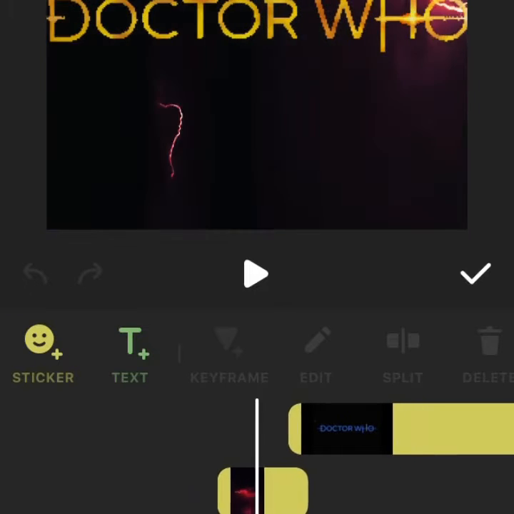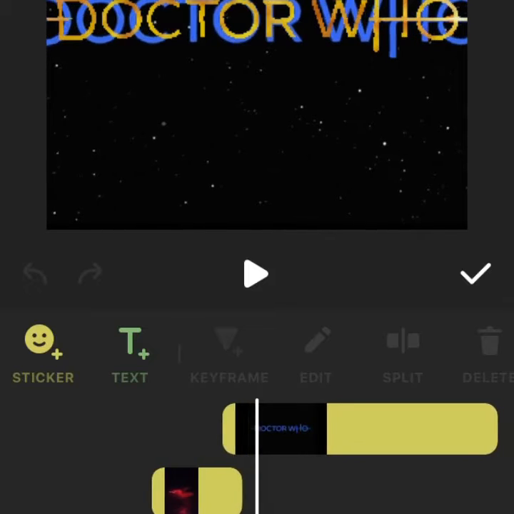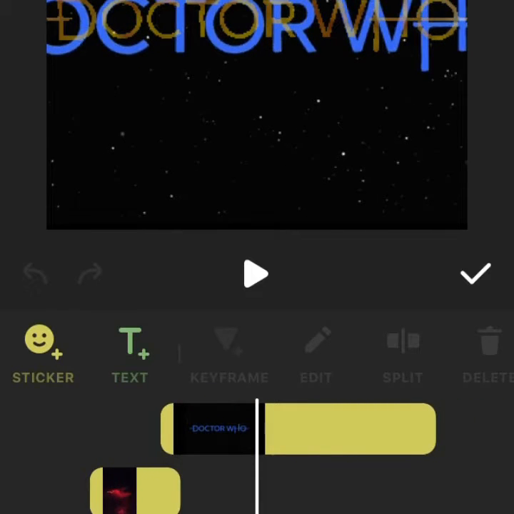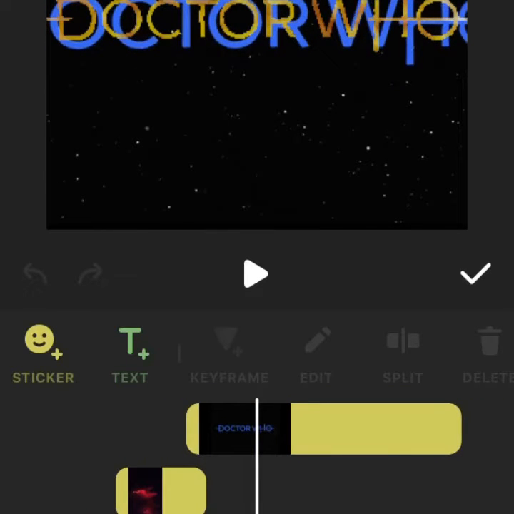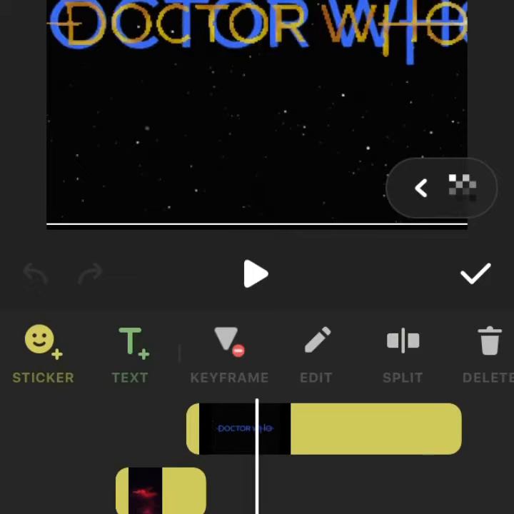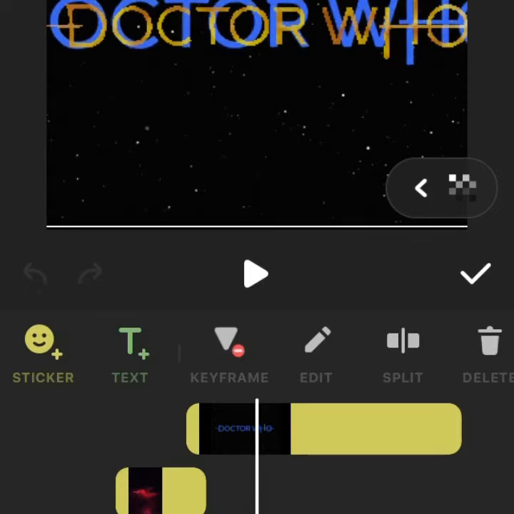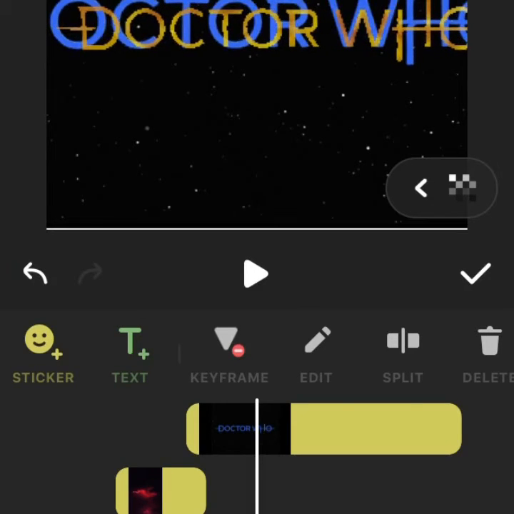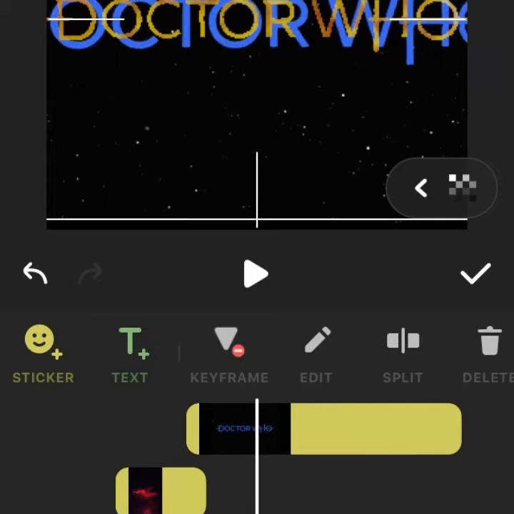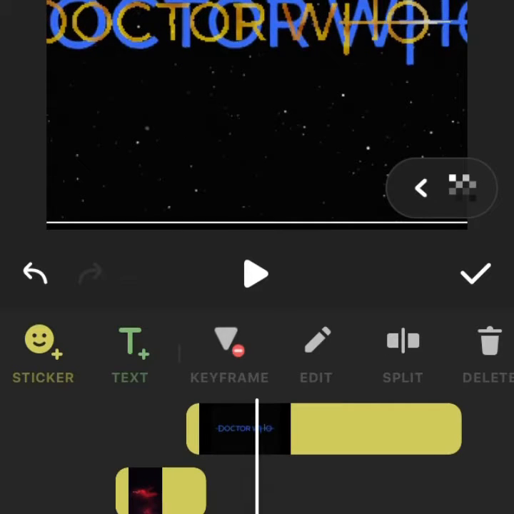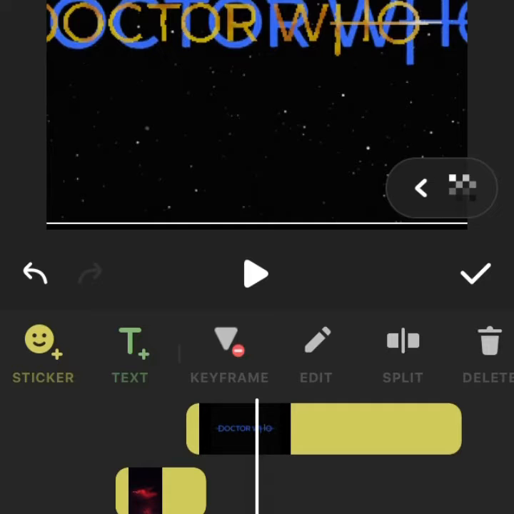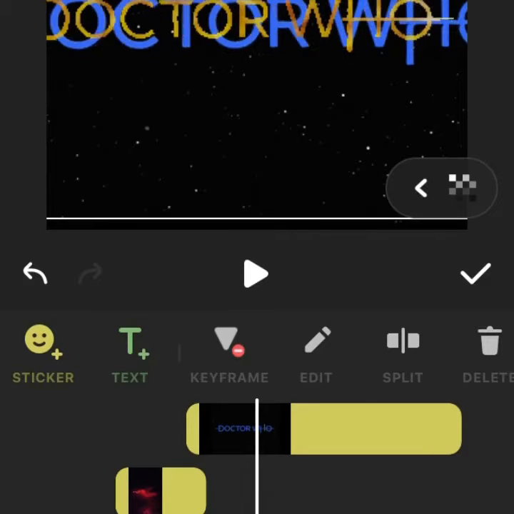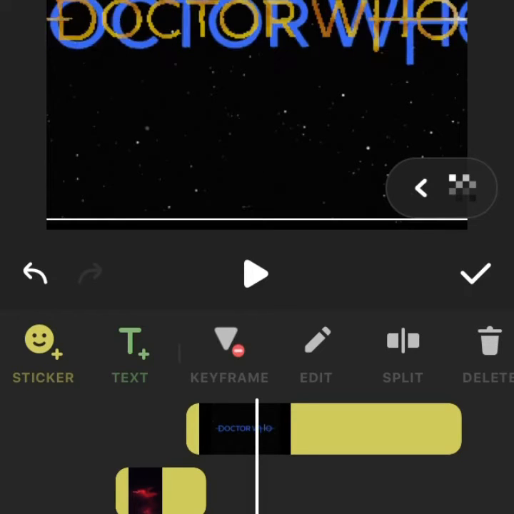The next bit that I decided to do is just try and see if I could overlap it. And then I found this little special tool, as you can see. Basically, this tool can either fade your wording away or can make it smaller. It's just a really good thing because, as you'll see, it changes the frame.